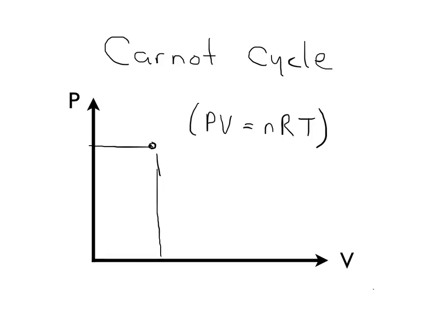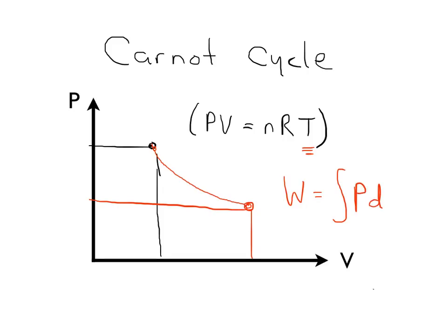Furthermore, as we travel through this PV diagram — if you take your quantity of gas that's at its original point and move it through the PV diagram, say down in this direction, over to a new pressure and a new volume — then it is going to possibly change its temperature as you move from your initial pressure and volume to your new pressure and volume. Not necessarily, but maybe. And we can figure out, for a given path through this system, how much work is done by using the equation that the work is equal to the integral of PdV.